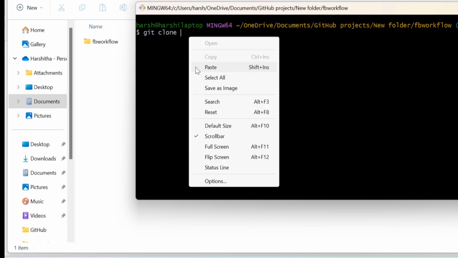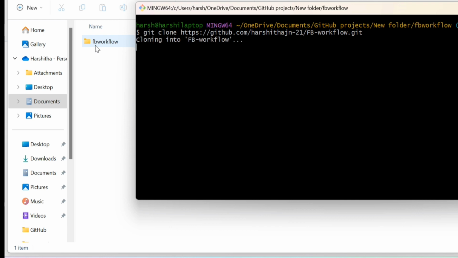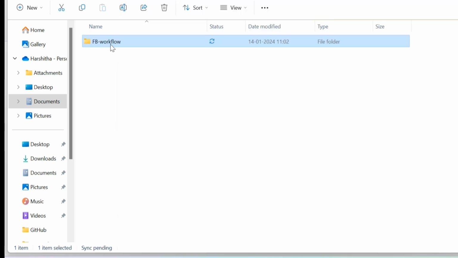I need to paste it here. So I'm giving paste. You can see the repository URL here. When we clone it, we will get the files here. The repository is cloned here. Let me open. It has been cloned now, you can see. So when I open it, you can see a readme file and test file here.